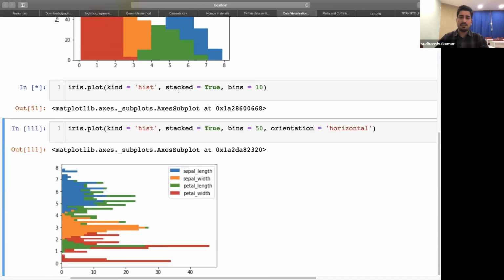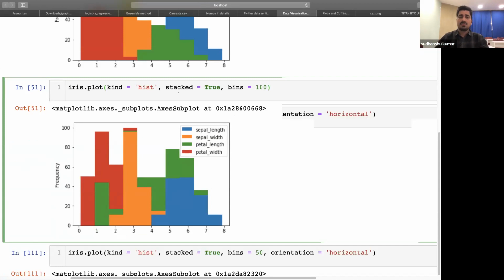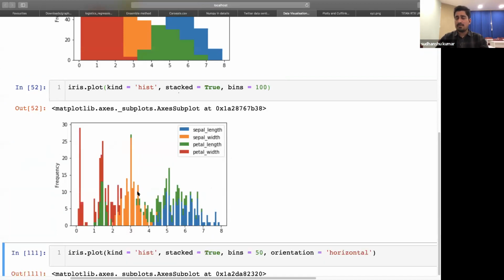If I make bins equal to 10, so if I decrease the bins, the width of a particular bar is going to increase. If I make it 100 maybe, you will be able to see a very clear diagram over here. As you can see, I've just made it 100, and the bins have increased and the width of the bars has decreased. So this is how I can use these things for beautification.